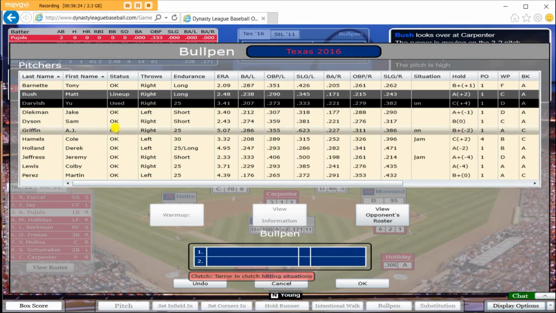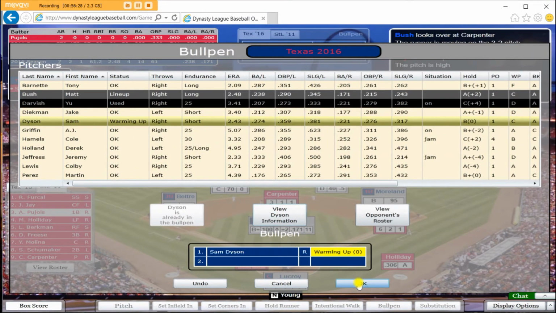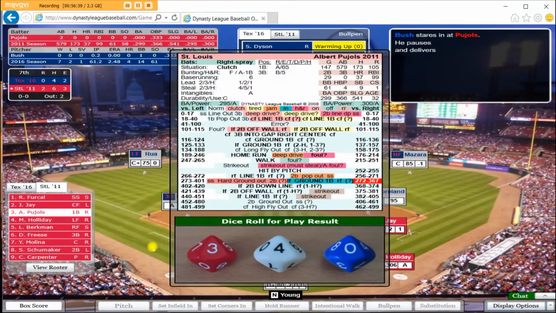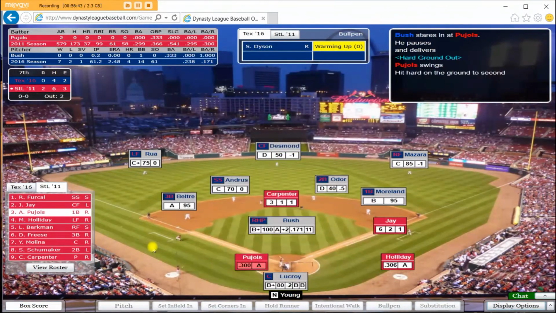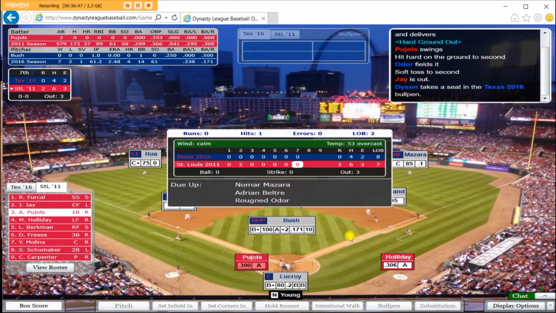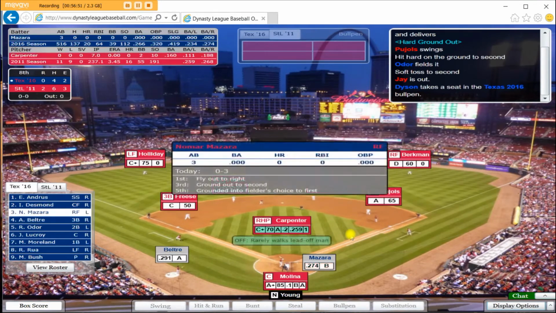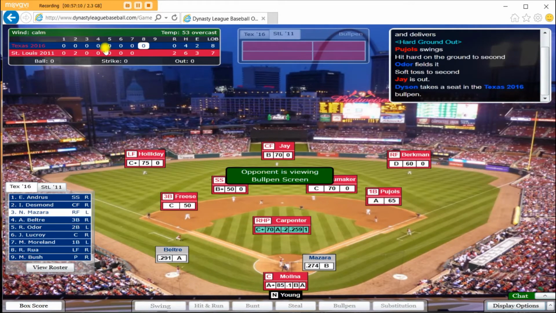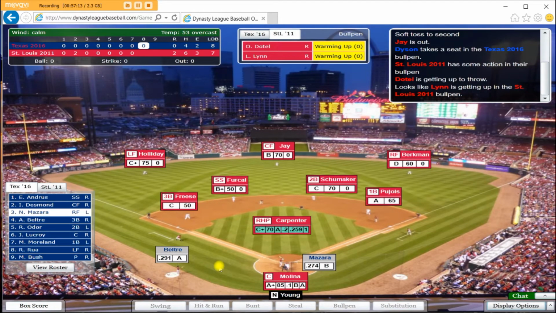Big situation here to break the game open. You can see Pujols with his clutch hitting in this situation. Bush gets out of it. We've had a tight game here, a big pitcher's duel. Top of the 8th inning. It's getting down to the nitty gritty here. You can see the Cardinals have a couple of pitchers warming in the bullpen just in case.